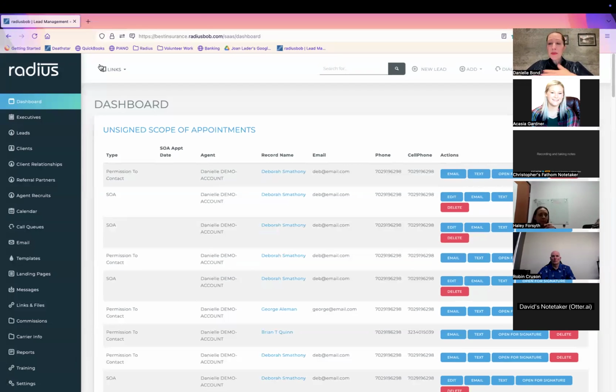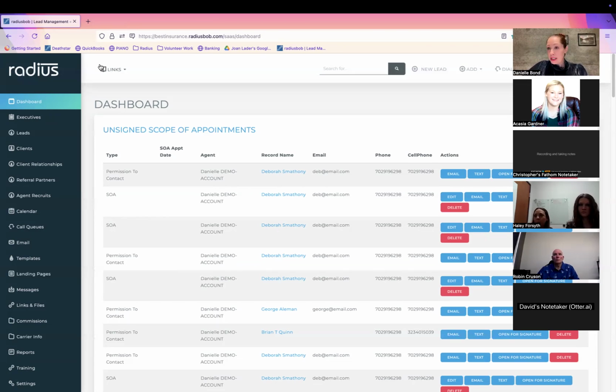So some of the core things that you want to do over the year are touch your clients minimum 6 times, right? So that could be email, text, calls, etc. But that's kind of like the marker for client retention. But with the Radius system, you can actually do much more than just 6 times, and it can be an easy lift for you. You do have to build out the templates first, but we're going to cover that today and hopefully get some good ideas for you.